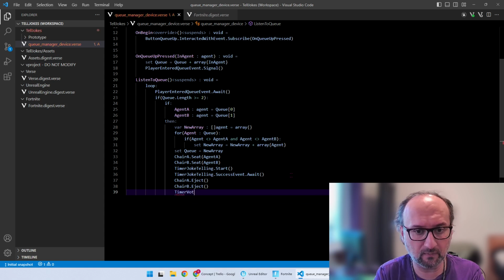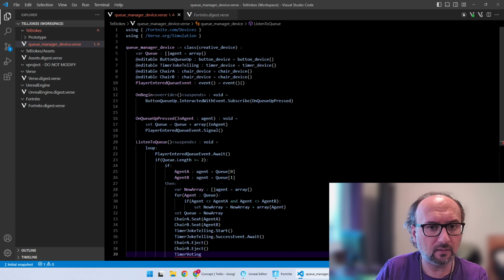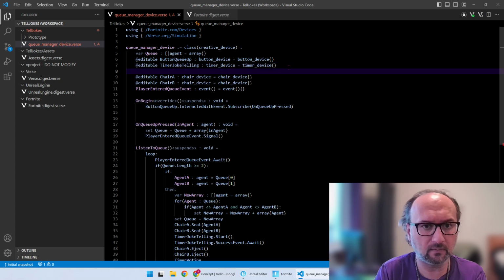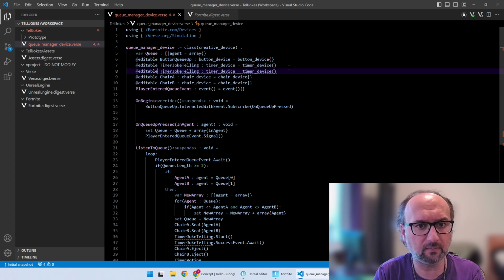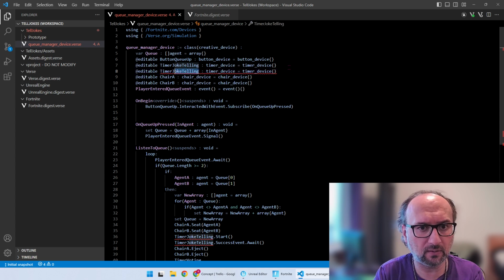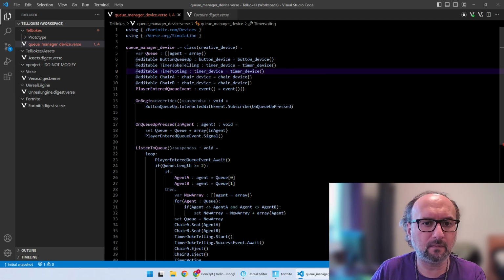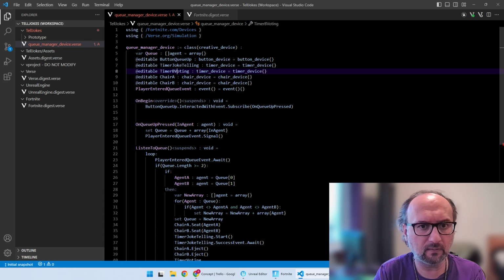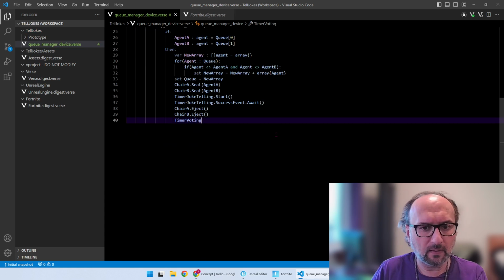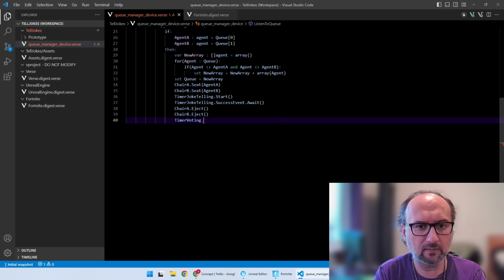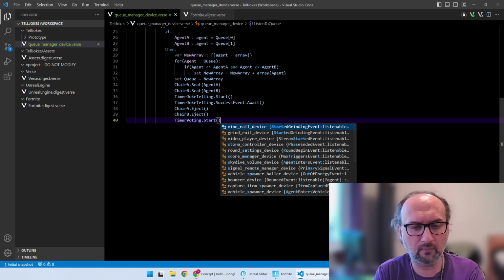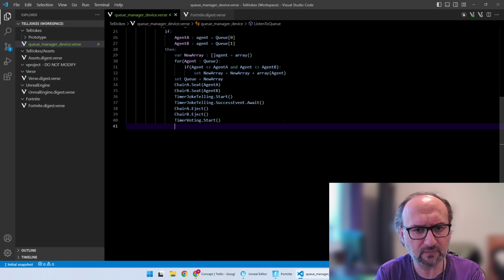Then timer voting. I do not have it here, so basically it's the same except the name is going to be voting. Okay, let's do the capital V here. Timer voting dot start. This one will run for like 10 seconds or whatever.